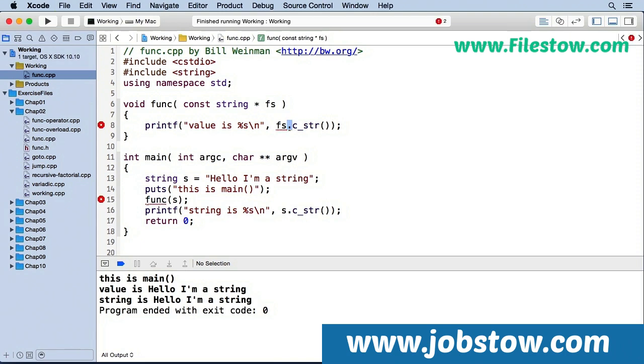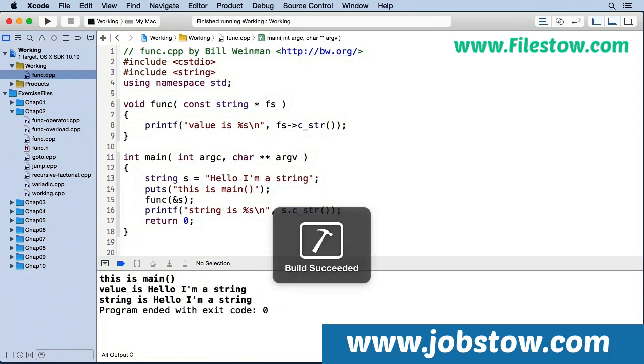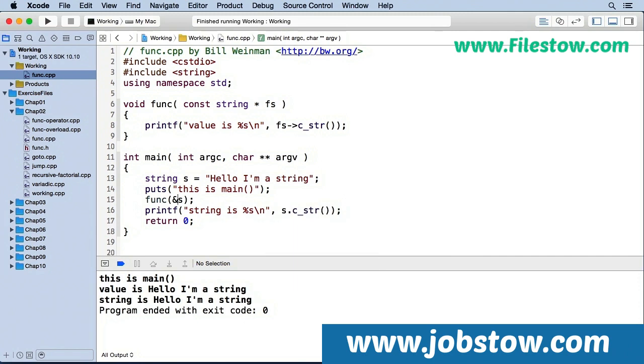And then instead of this dot, we would need to use a pointer dereference here. And when we pass it, we would pass the address of the string. This is actually exactly the same effect, but you can see it's a little bit more complicated, and this is why references were invented for C++. The pointer technique is common in C. In C++, you'll almost always see this done with references.